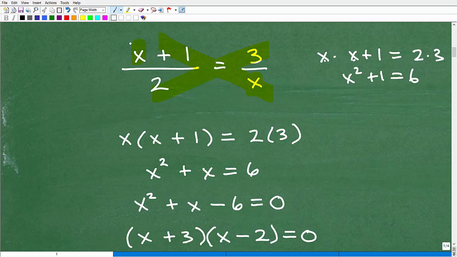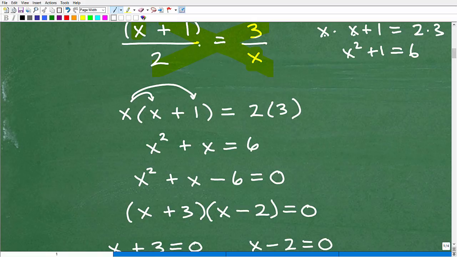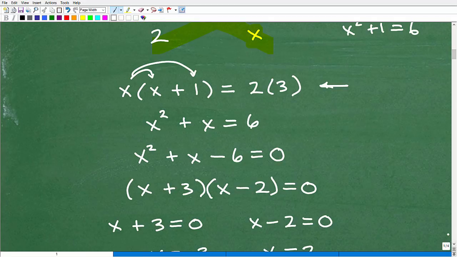You have to use the grouping symbols, parentheses here, so it's x times (x plus 1) like this. Now let's continue the problem. You can see I have to use the distributive property. So x times x is x squared, x times 1 is x, and then of course here, 2 times 3, that's going to be 6. So this is the cross product, and once we set this up properly, then it's just a bunch of algebra.